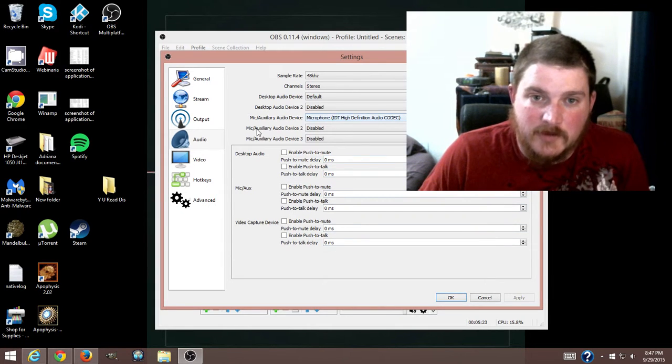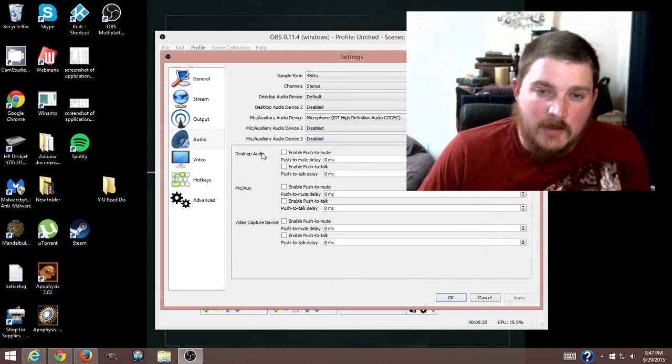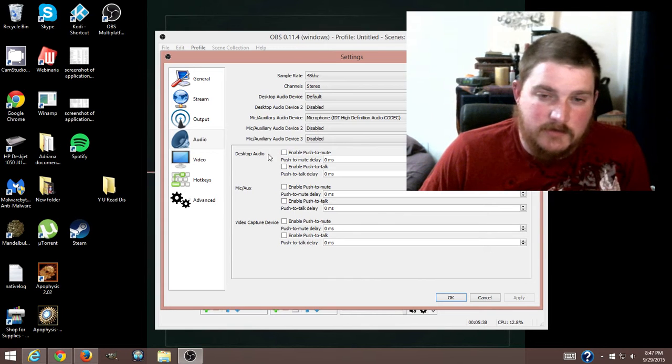That's your microphone. They give you 2 more options for that. Probably if you're running a podcast, you can run microphone 2 and microphone 3. And then your desktop audio here, that's the stuff that's capturing your background or your desktop or whatever's coming through your speakers at a time. You can create toggle switches for it, and you can assign a mouse key for it.